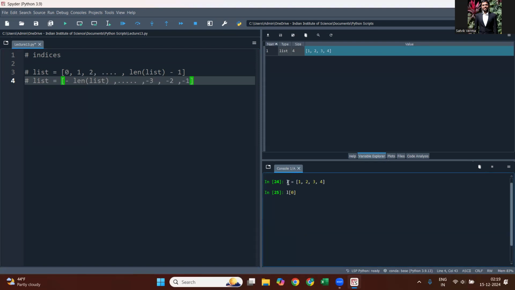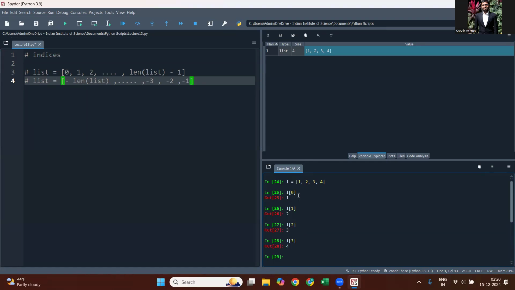So L is the name of the list, and within the brackets, we have written 0. So this would access the element with index 0, which is this element. So that's 1. Similarly, this is 2, 3, and finally the element with index 3 is 4. So it will access that.